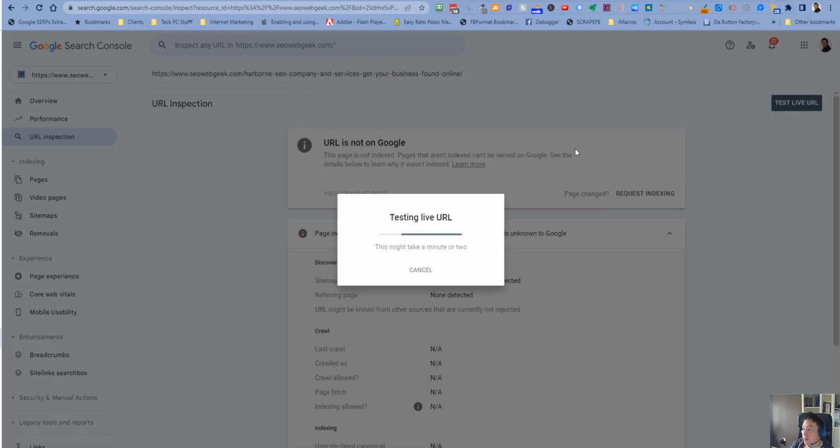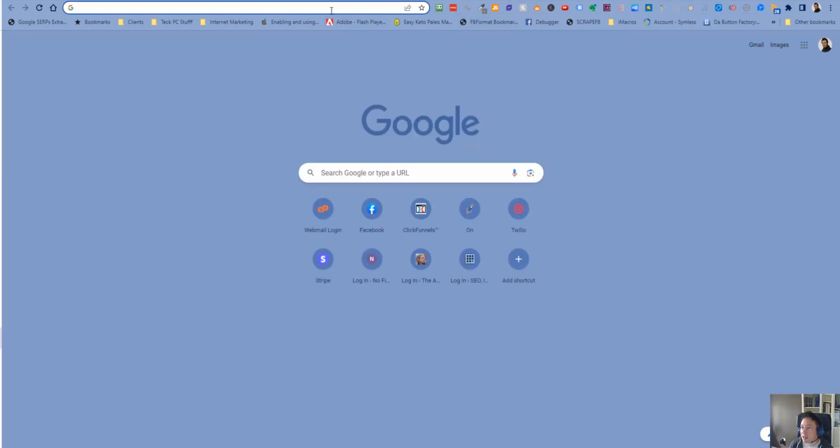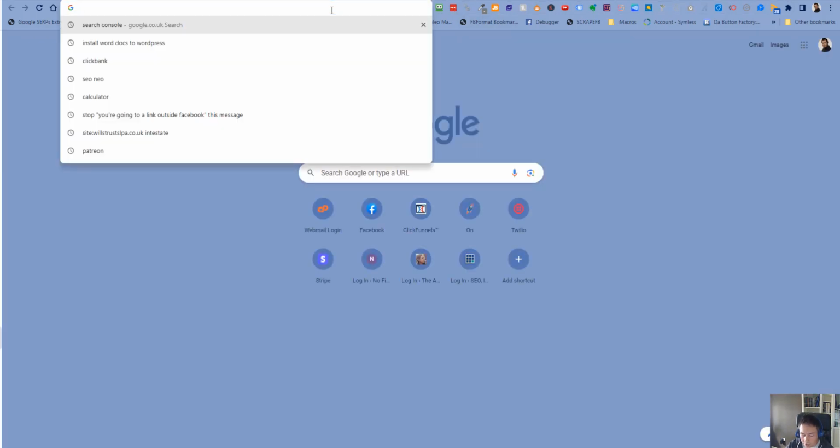Okay, so I might add them to a rank tracker. I don't know which rank tracker I've got. I've probably not even got this website in a rank tracker right now, so I will add the keywords to a rank tracker just to see where they are and then where they start to appear afterwards. But Search Console, you can get a bit of an idea.